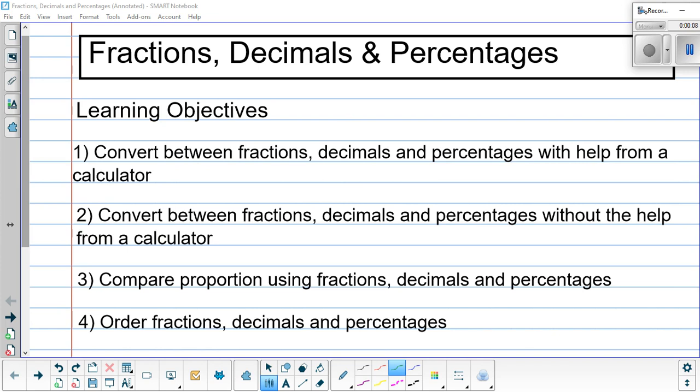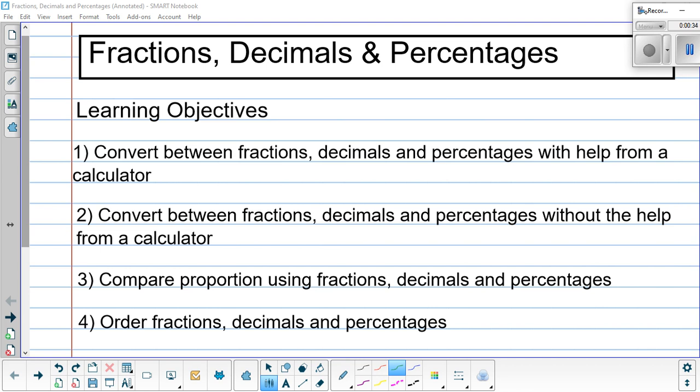We are going to see how we can switch fractions to decimals, fractions to percentages, decimals to fractions, decimals to percentages, and lastly, percentages to fractions and percentages to decimals. Now, there is a method where you can just go between fractions to decimals, and then decimals to percentages, and likewise in reverse. However, if you know the process to do all of them at once, then it can help out. Some people might just want to stick to the basics.